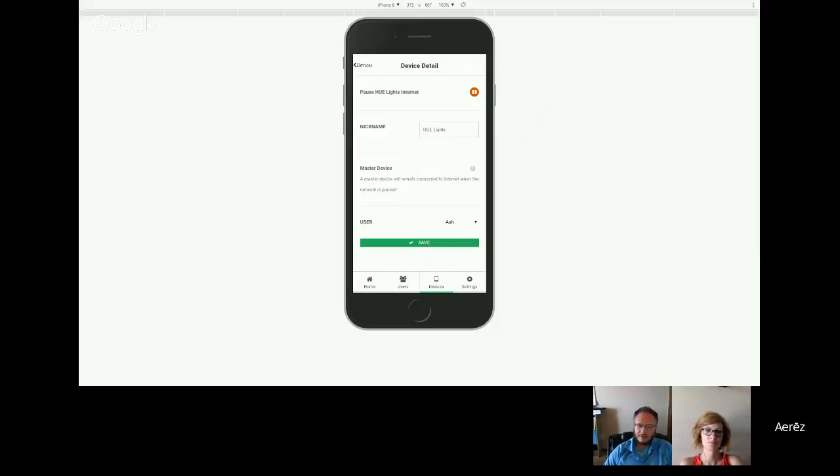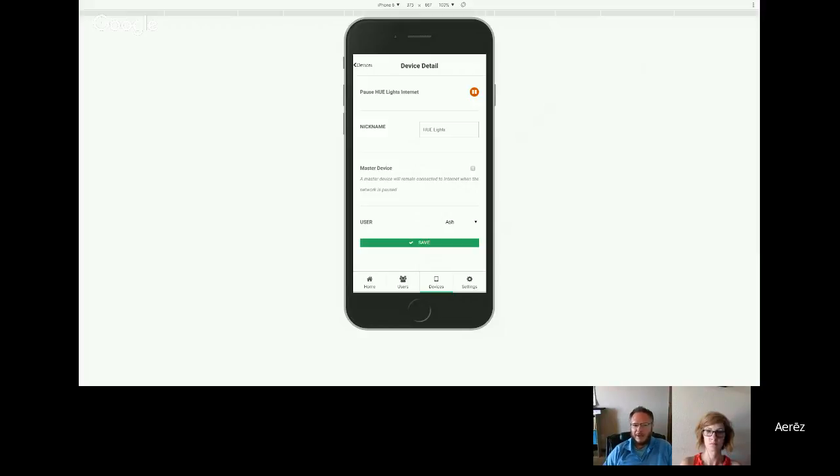Next is the nickname, and we feel this is really important for a lot of users. MAC addresses and IP addresses are what routers need to do their job, but you want something that's meaningful to a human. So here's where you put that name, and you'll see this name carried over to the other screens of the user interface so that you'll know which device you're making changes on.